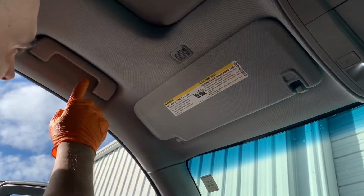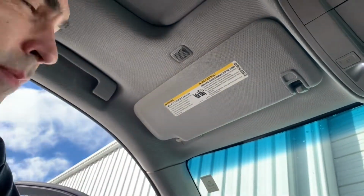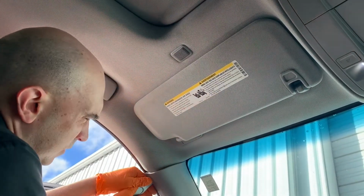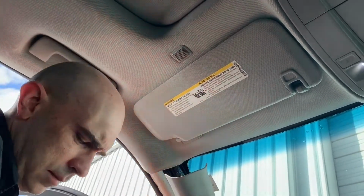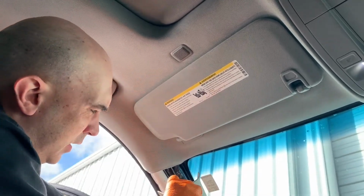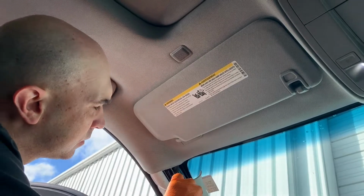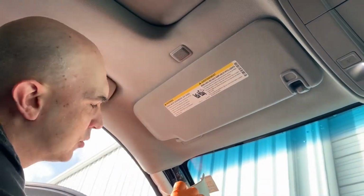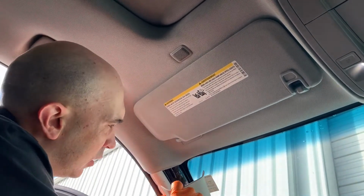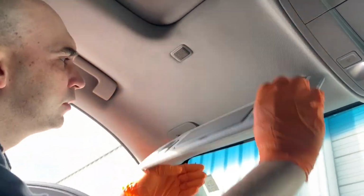Alright guys, we're going to take the handle off and the sun visor and this trim panel off. Alright, so to get this trim panel off, there's a, I guess you call it a tether. It's supposed to be a one-time use only kind of deal there. You can get them out. We're probably just going to leave that one just pulled down like that. And then I need to get this sun visor loose.